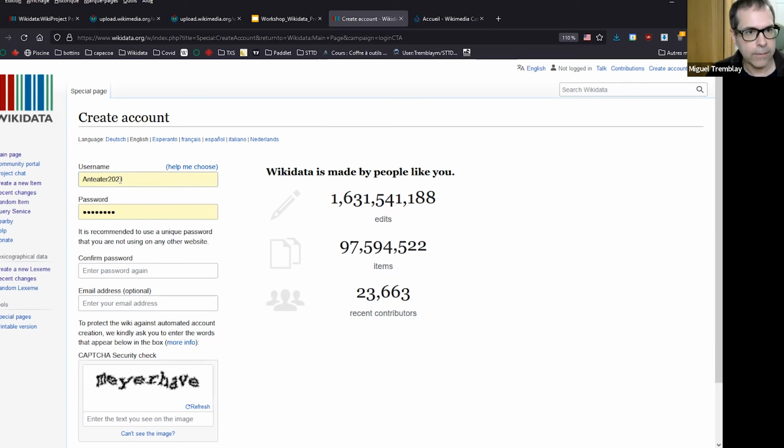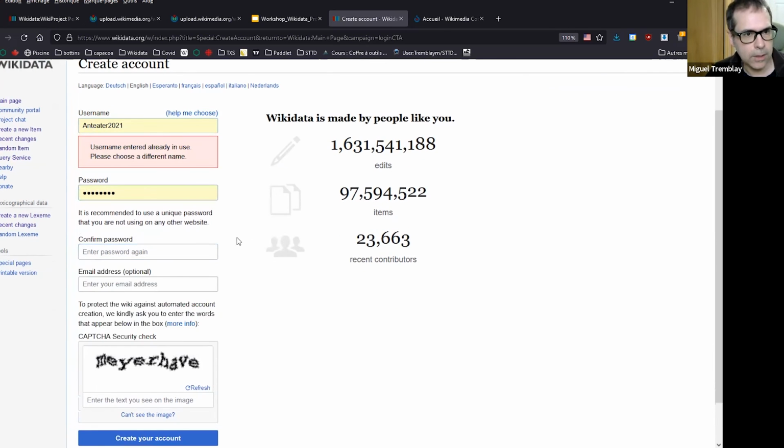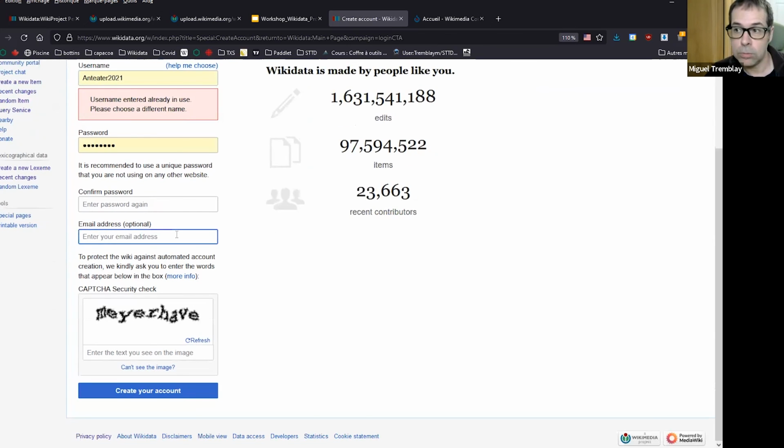So once you have picked a username, a password, you need to confirm it. I suggest that you enter an email address as well. This won't be shown to anyone, including the administration, but if you want to receive an email when you have an item on your watch list, this is something you need to enter.